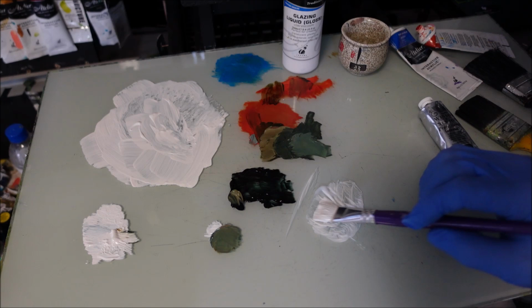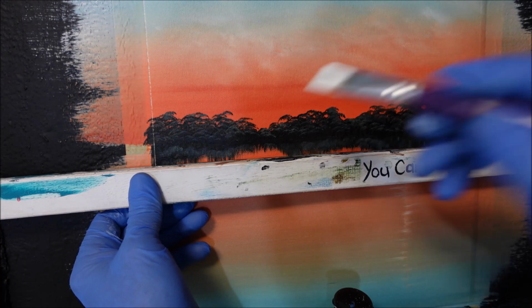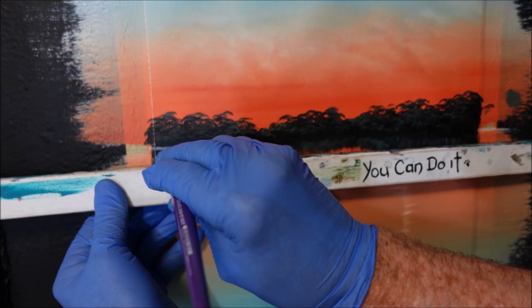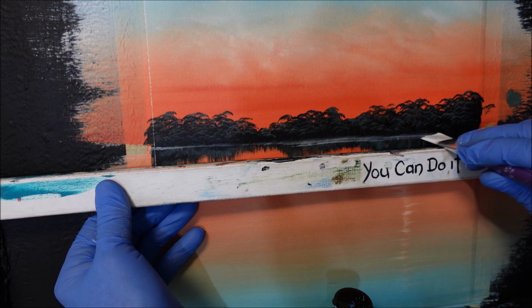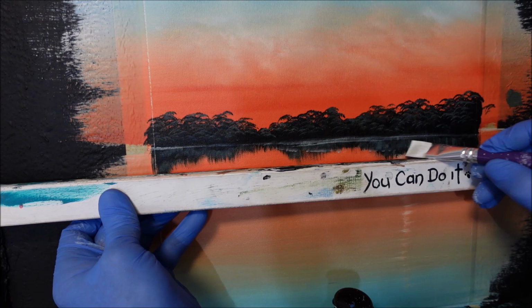All right, so now we're gonna use this flat brush. And you can start off with a mahl stick if you want. Get over your horizon line and we'll get at least the water hitting the edge of the bank there. Where are we? Coming across. Nice, straight. Look at that straight line. It's coming down lower in the water a bit. Break it up a bit. Wipe some of it off. Get here. I want to fix that big blob up there. There we go. And this is going to simply make... Where's a little bit more?